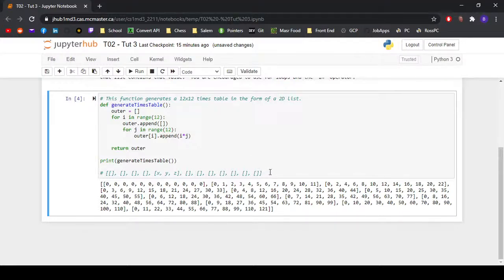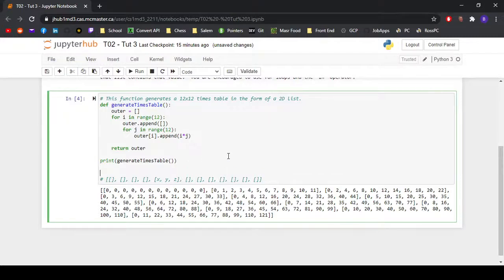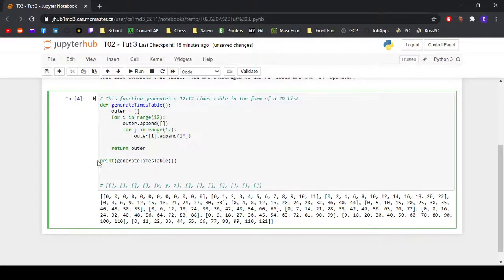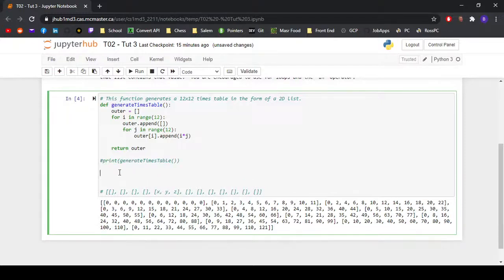which is not very legible, but not to worry, there's a way that we can get around it. And instead of just printing our times table just like that, we can store the result in some sort of variable, like this. Notice that we're calling this function, which returns a 2D list. So this function returns a 2D list, and this assignment stores whatever this function returns in this variable. So we're storing the 2D list that's returned from here in this variable.